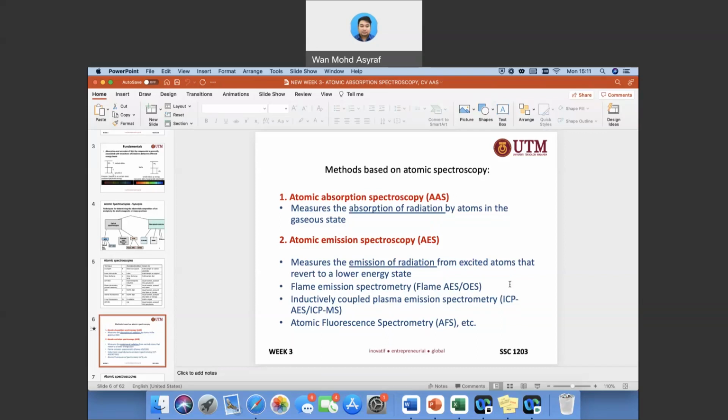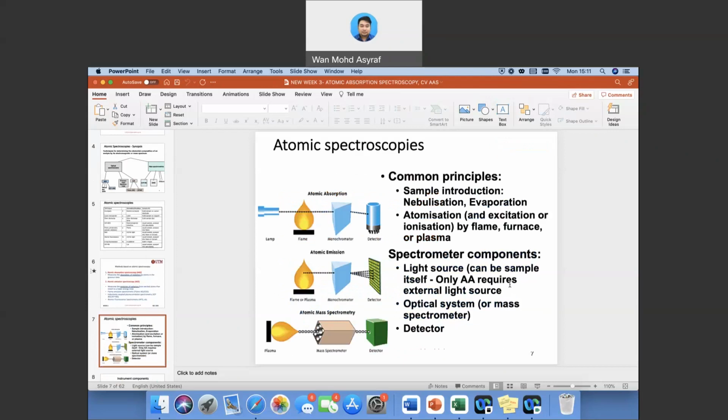So you need to really differentiate between absorption and emission. During UV visible, you are just focusing on the absorption. Whatever the transmittance, you divide it and get your absorbance. But for emission, you need to really understand the difference between these two, because emission also releases electromagnetic wavelength, and absorption also releases transmittance.